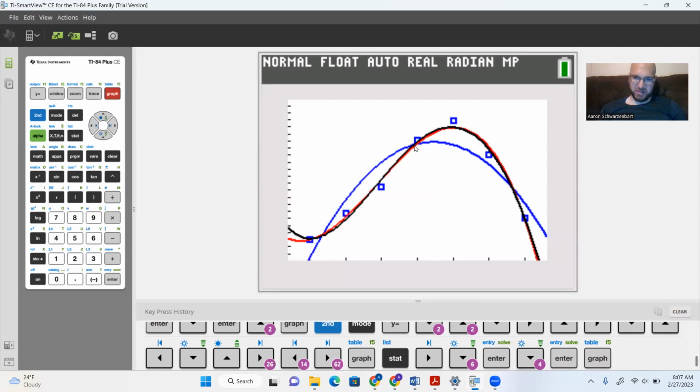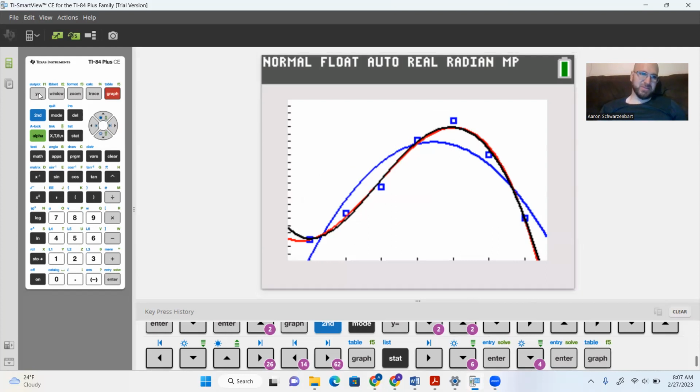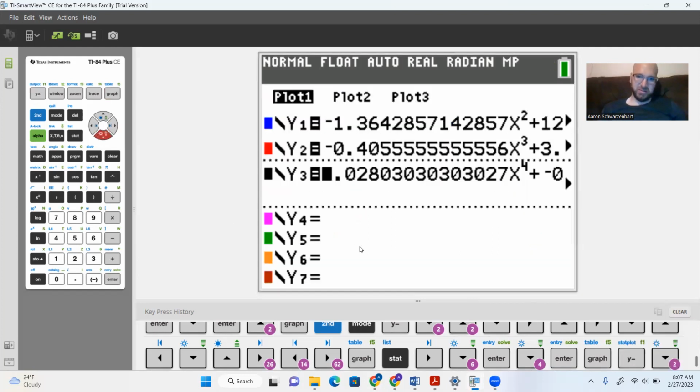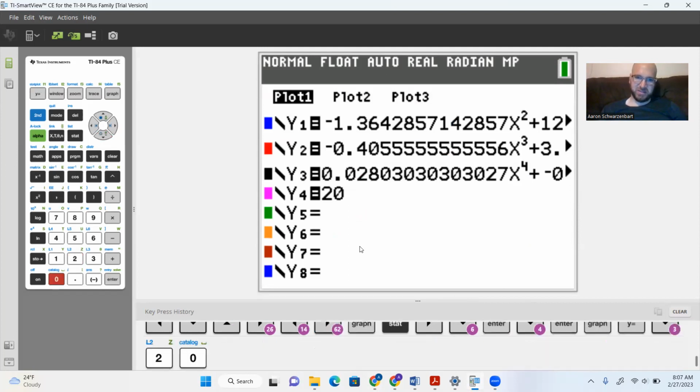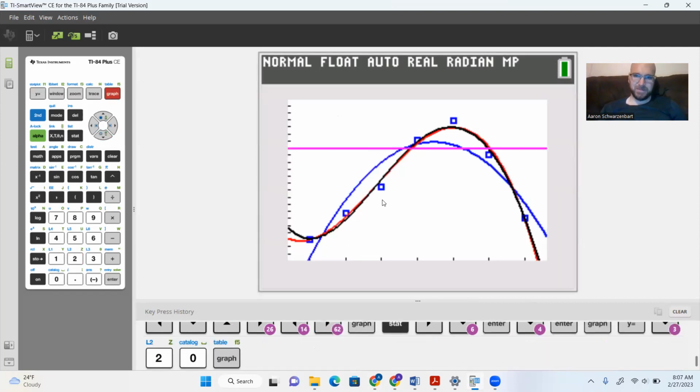This was 4 o'clock. But actually the best way to do this would be to go to Y4 and set in a 20. So it looks like about 3:45, 3:50 till about 6 is when they're predicting it will be.